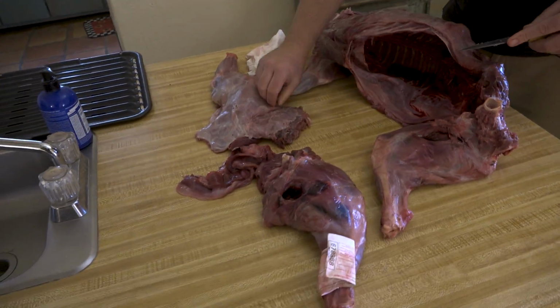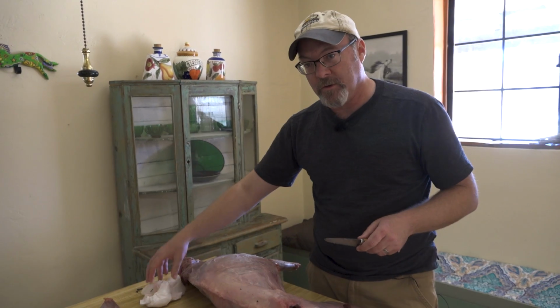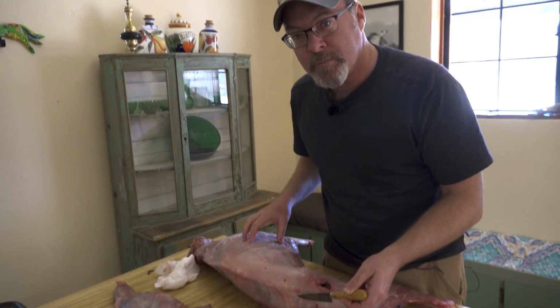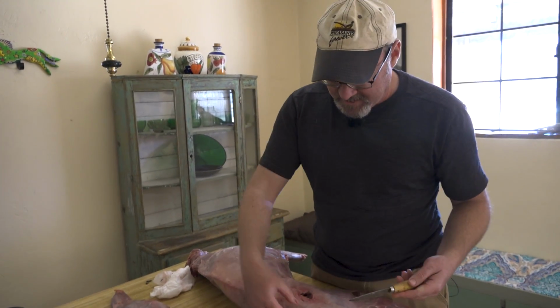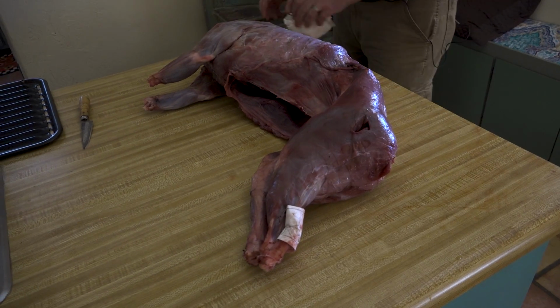So one shoulder. If you are working with any animal, especially a javelina, there's a scent gland that lives in the skin right around here. And this javelina gets a bad reputation. They call them skunk pigs. And the reason is there's this scent gland that you'll never see if you skin the animal properly. Like, this animal just smells like a pig.